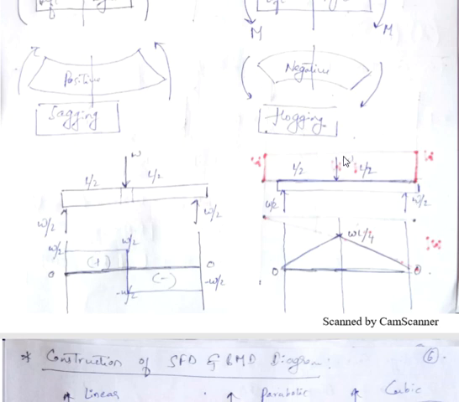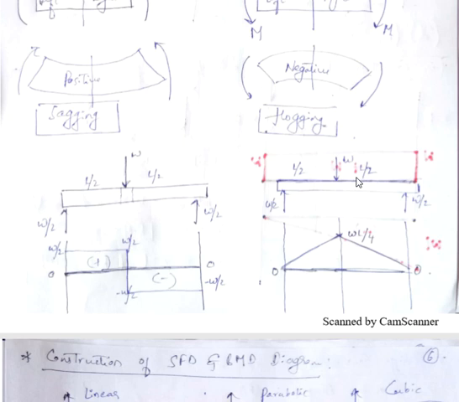You can come from right or you can come from left also. In left side there is only one force, this force into whatever the perpendicular distance is from this section to this force, that we consider will get bending moment. You come from left side or right side, you will get the same value. This is how we plot bending moment or shear force at particular cross section. For shear force we'll consider summation of forces, and for bending moment we'll consider summation of bending moments. But when we are considering these forces or moments, there are particular sign conventions which we need to follow.